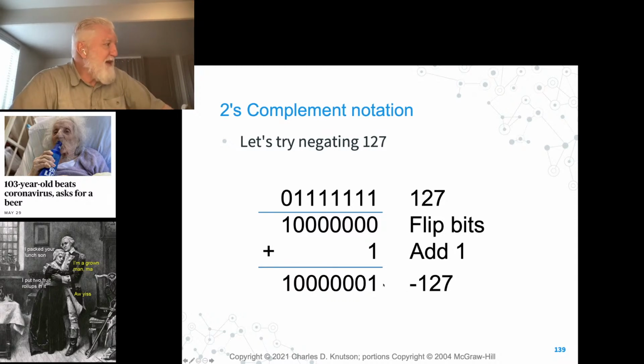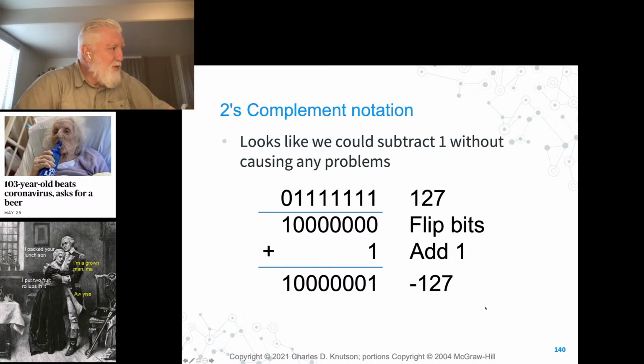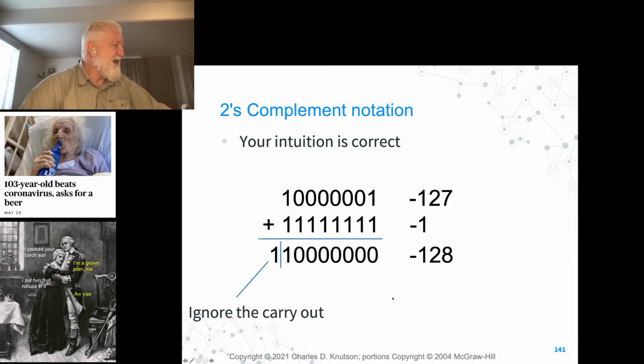But if we look at this and go, well, if that's what happens when I start adding numbers down here on the magnitude, and that number moves to the positive, what if I subtracted that one and took it away? If I subtracted one out of that core number, what am I going to get? The answer is, if you think about it, I'm going to get negative 128. You can get rid of that one and it's still a negative number, but all the rest are zeros. Check it out.